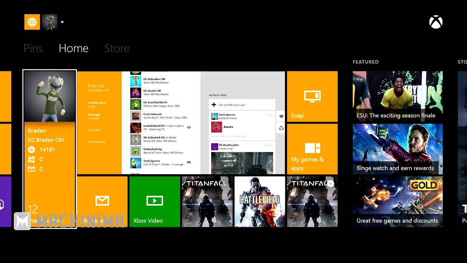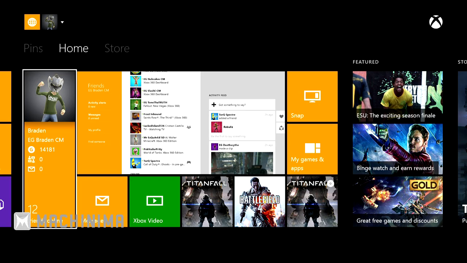The latest update to the Xbox One dashboard: if you're in the preview group, you would have already loaded it, as long as it turned on automatically. And for everyone else, you'll be getting it later this month. There are a couple of small changes, like the addition of a controller low battery indicator, which is nice and small. But the big thing I want to talk about is this activity.